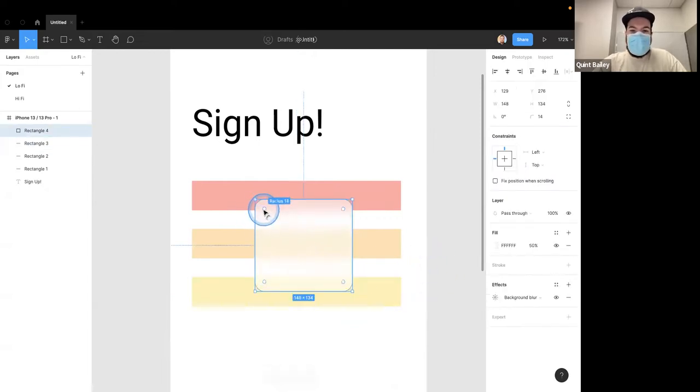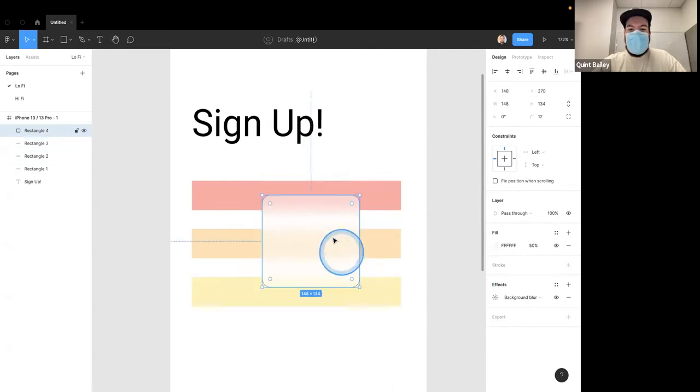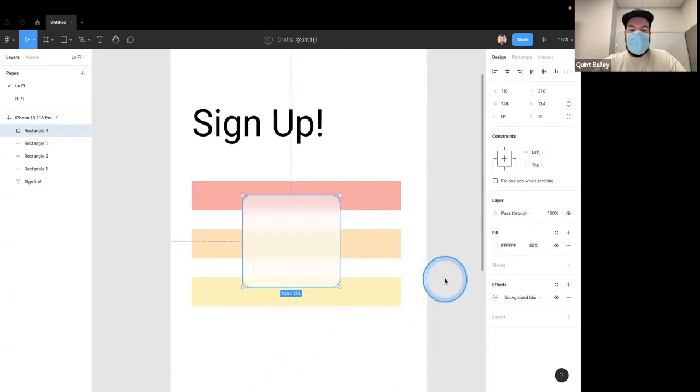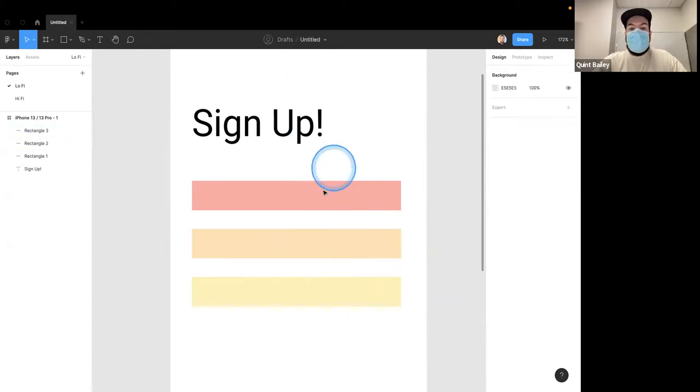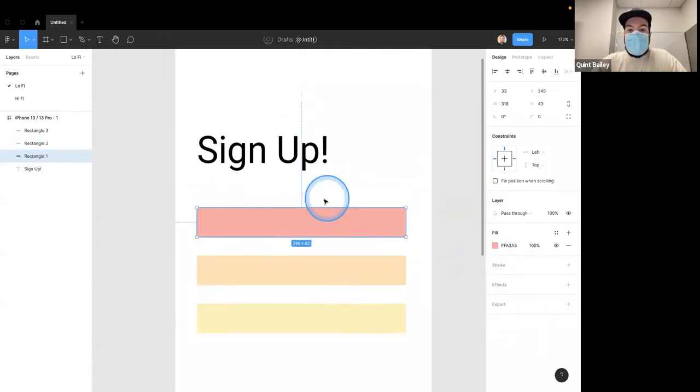I don't know about you, but I go absolutely crazy over this. This is one of my favorite things in the world, this frosted glass effect. And it can be lighter, it can be darker, it can be whatever color you want it to be, but that's a background blur. It just blurs out the background of that object. So those are all the options for something like a shape or a vector.